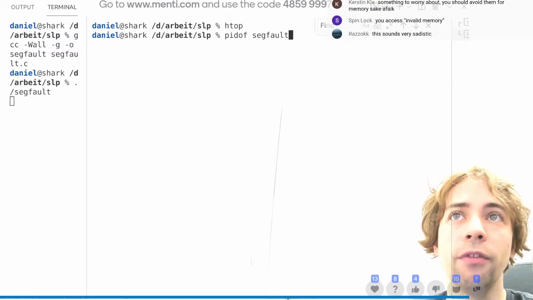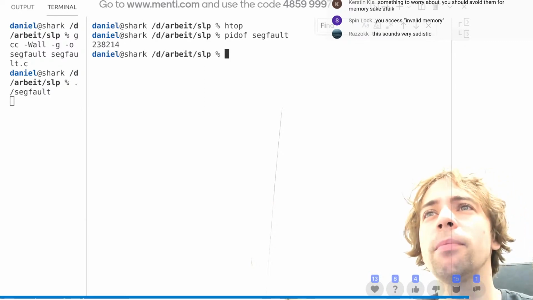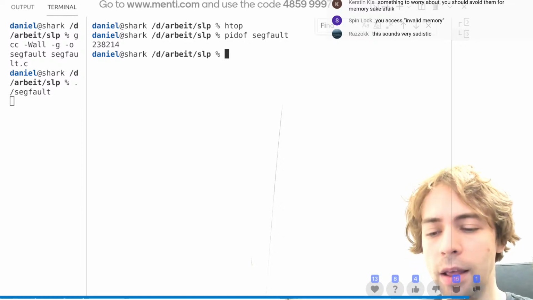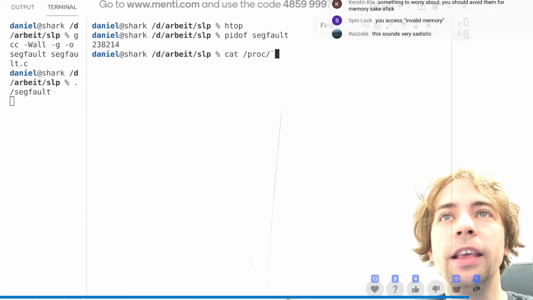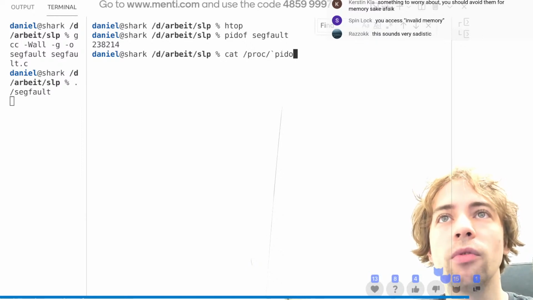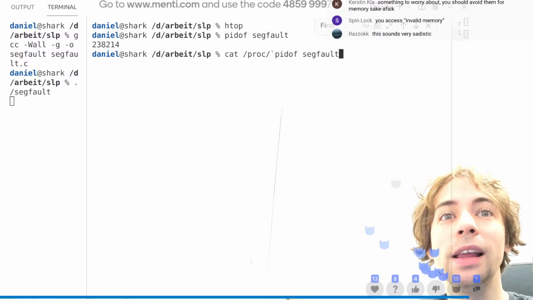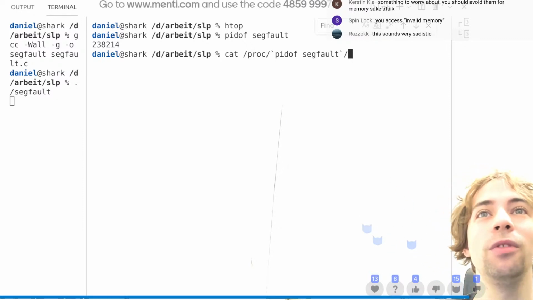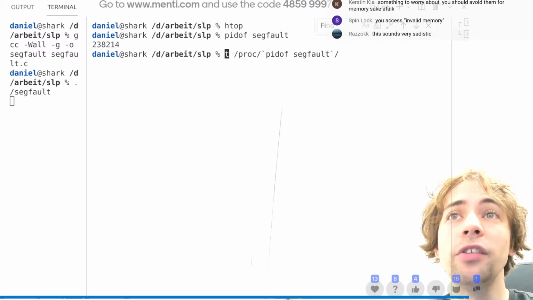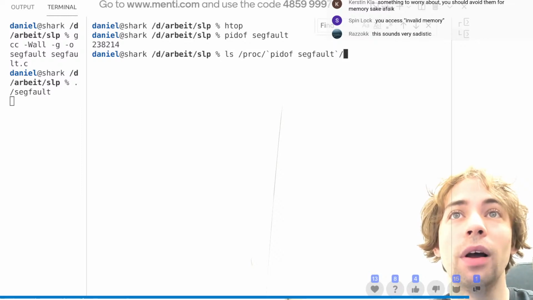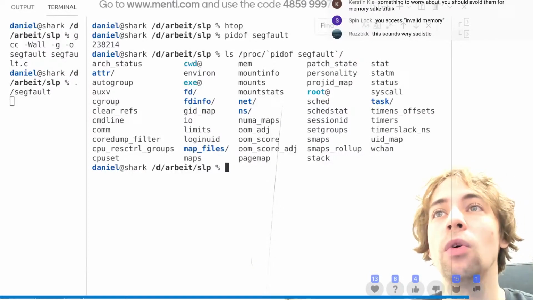My program is called segfault, pidof segfault. Okay, that's my PID. So what I can do is I can say now cat proc, and with these backtick operators, you can just write pidof segfault here, and it will insert the PID into this command line now. Very convenient. And actually, I just want to use ls now. I want to see what things we can look up for this program.